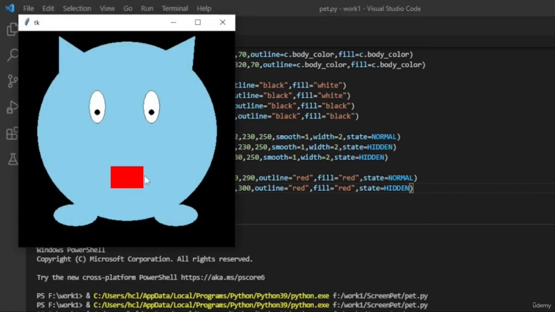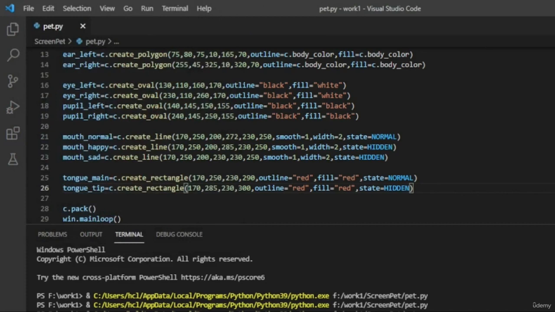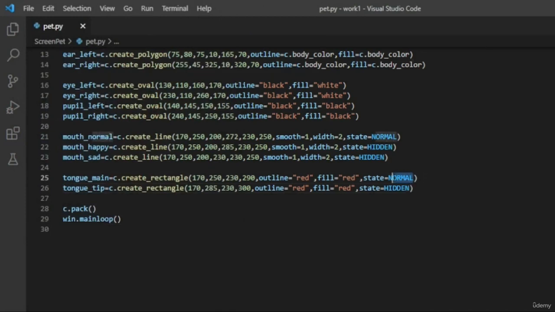This is a different tongue, for when they are just opening their mouth, which we will be using at that time. But currently we will make both the tongues hidden because in a normal mouth we don't need to show them. This is how we have built the tongue.